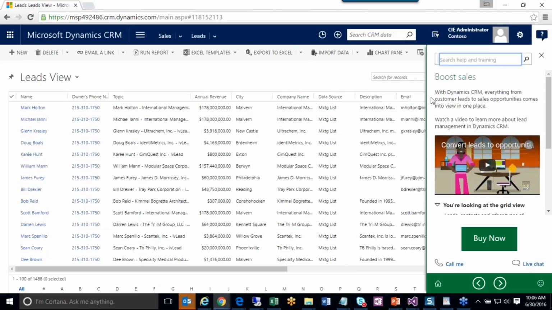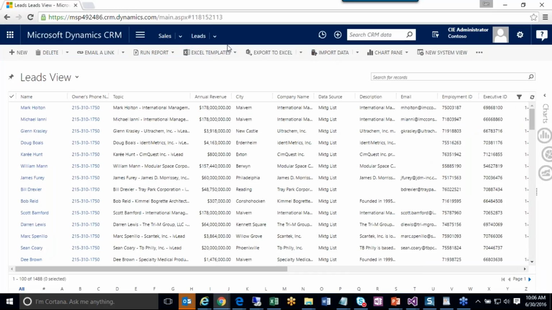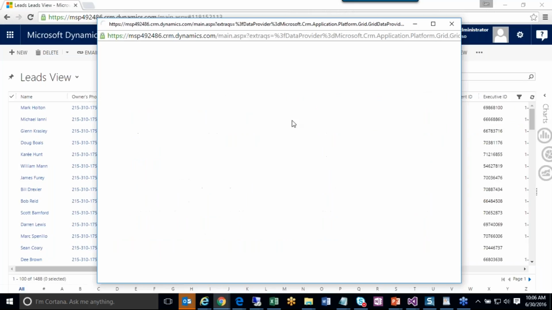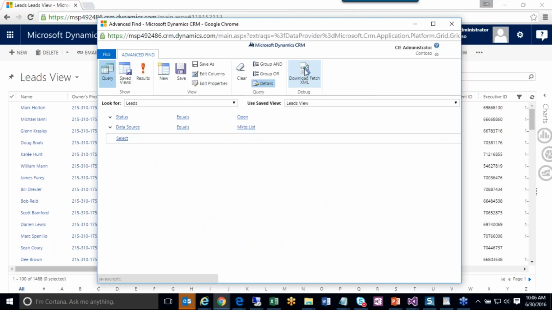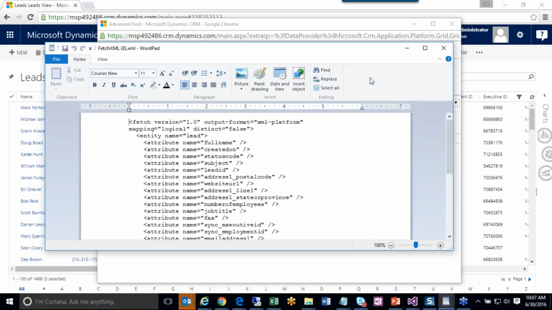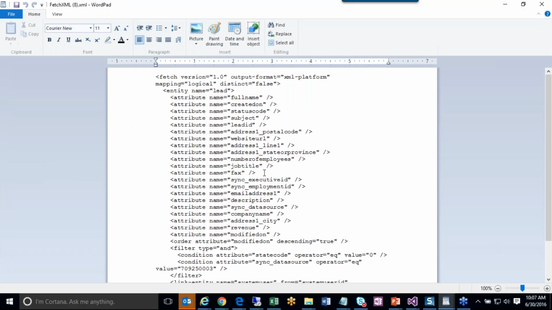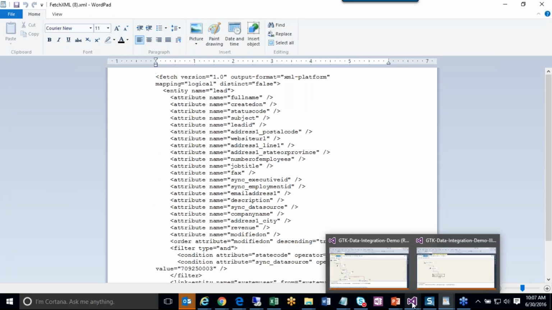And my source is going to be the fetch XML that's associated with this leads view. In order to get the fetch XML, I have to go to Advanced Find and grab the fetch XML. It kind of looks like that. Just take a mental snapshot of that and tell me if that looks like this.